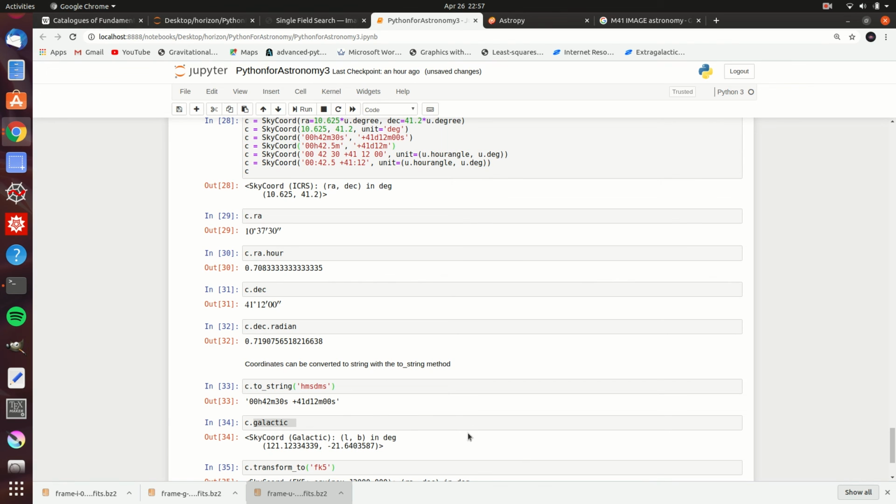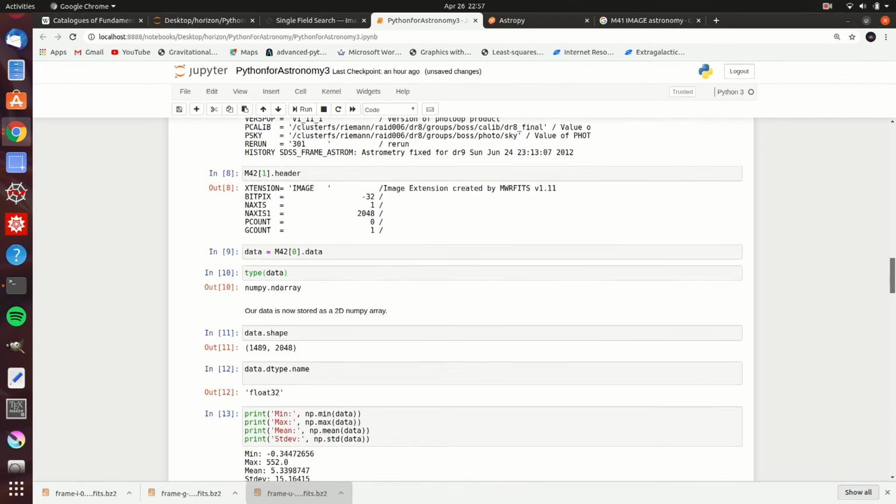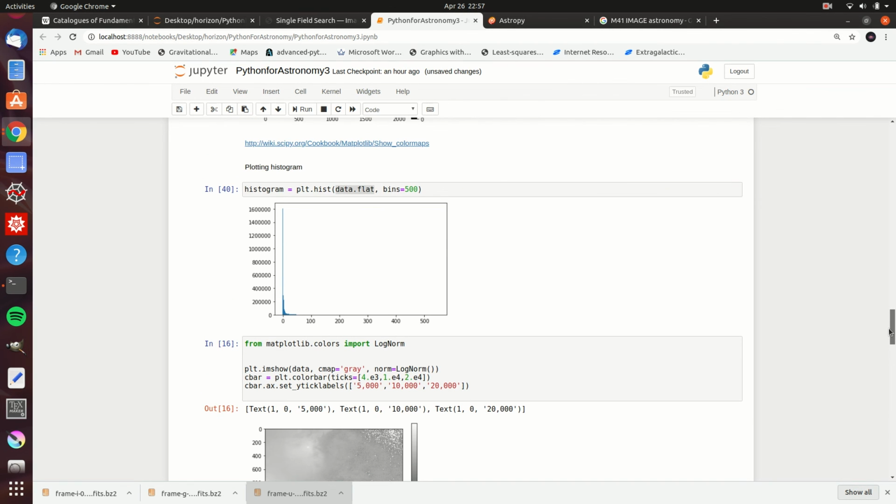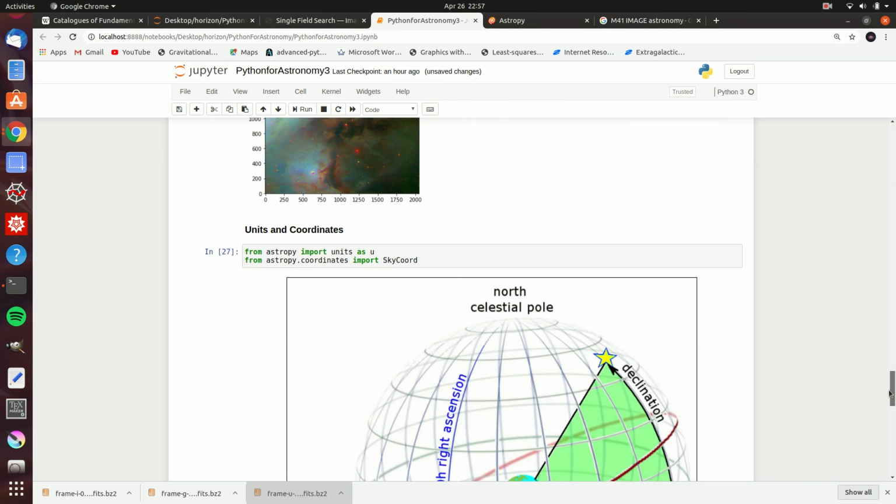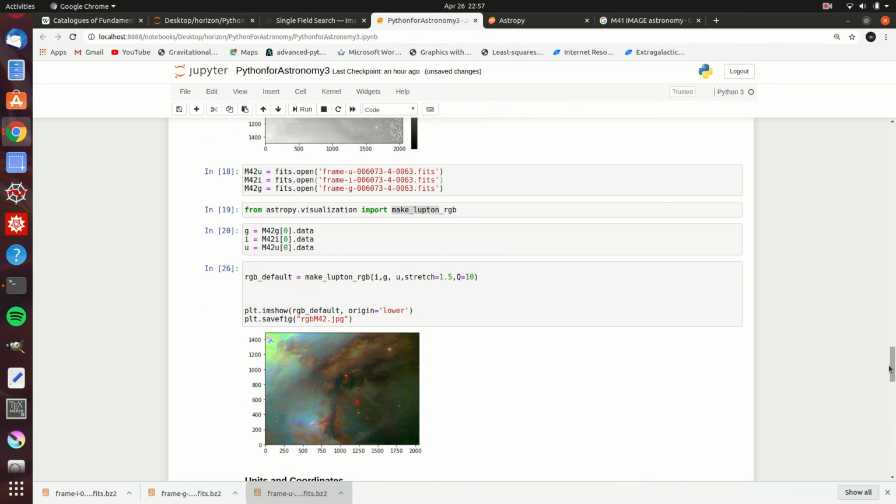Handling FITS files is kind of difficult in Python, but it's effective in doing a lot of fun activities with it. Like you can stack images using Python and so on, which we might be covering in a further video. But I just want to stop this discussion with mentioning a software called DS9.